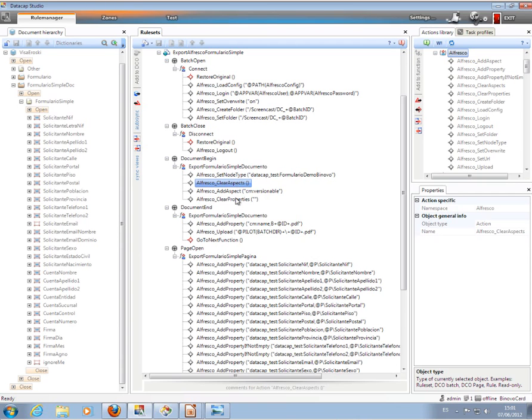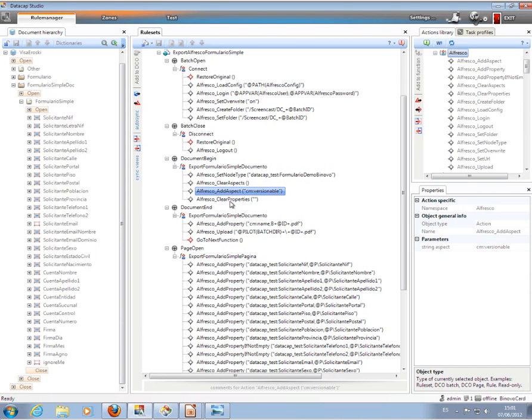We do the same with the properties, and we also add an aspect, in this case CM versionable. This is a standard Alfresco aspect that tells Alfresco that in case of overwrite, it should create a new version, not just overwrite, but keep the old version and create a new one. This aspect, together with set overwrite on, control the versioning and overwriting functions.